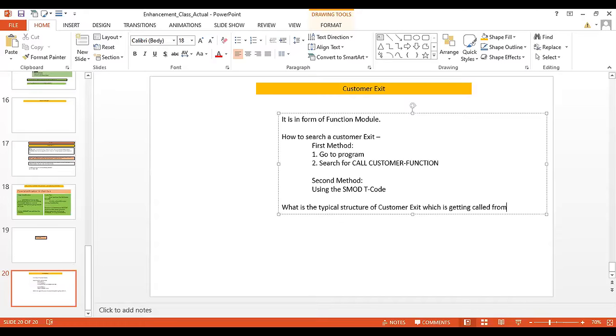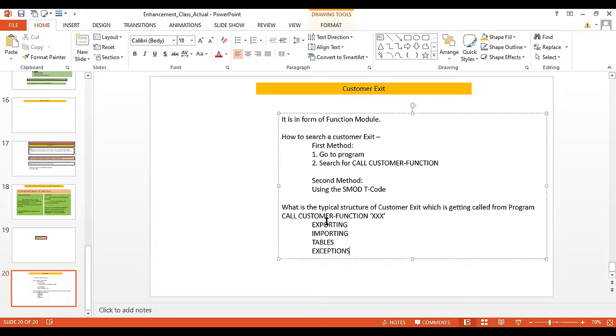When you call it from a program, it will be written something like CALL CUSTOMER-FUNCTION, right? That's why we can search with CALL CUSTOMER-FUNCTION, and then you will have a 3-digit number. Then you will have the exporting parameters, the importing parameters, and then the tables, and you may have the exceptions as well. So this is the typical structure you can have, right?